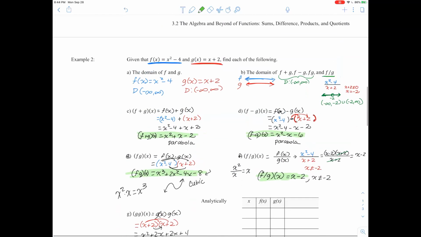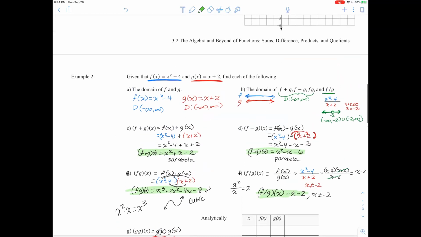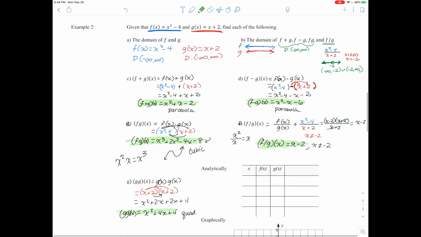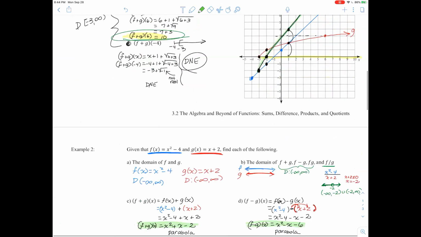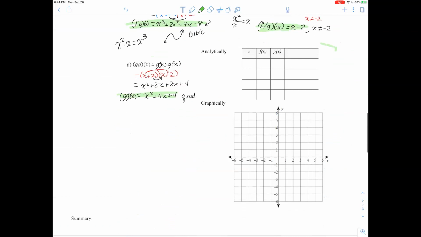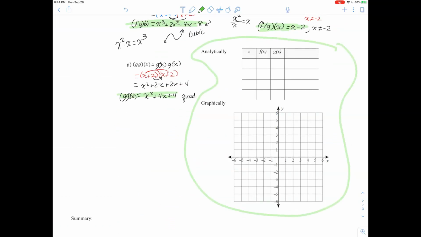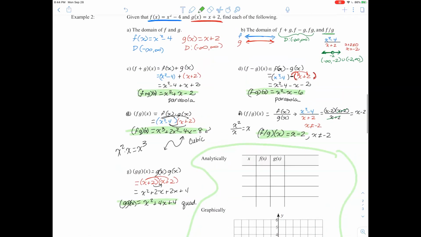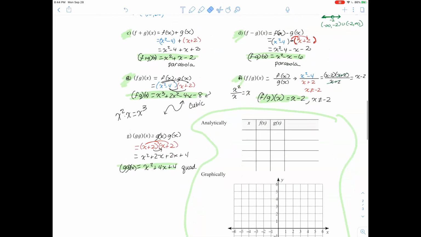All right, so there you have the algebra of functions with also some graphic examples and some analytic examples. And then what I put here is just an option for you if you wanted to try one of these four. I did make a video of how to analyze those four, actually, these four, C, D, E, and F. So if you wanted to watch that video, you could. But maybe you could give it a go.